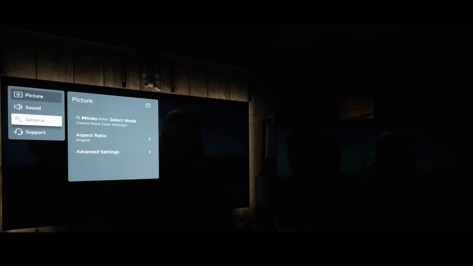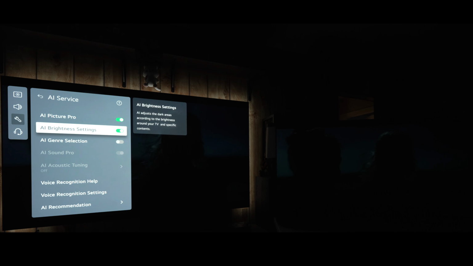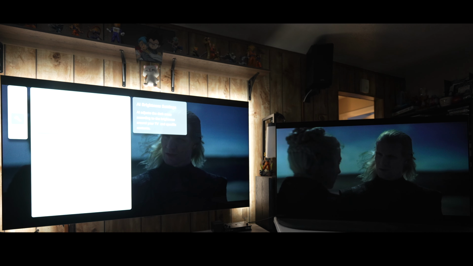And so doing all of this will give you a mode in Dolby Vision that doesn't stray terribly far, being crazy and accurate, but it does help if you are in a somewhat brighter environment, being able to raise some of the shadow detail to make it a little bit more visible.